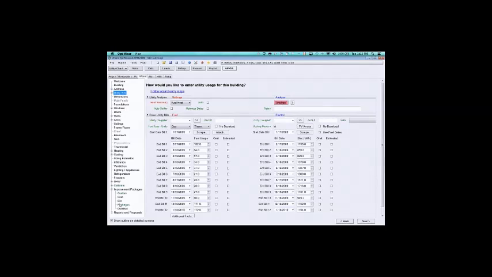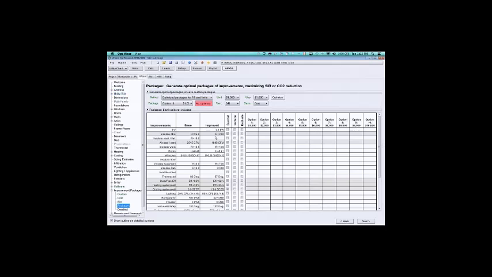I can. Yeah, so the question is, can Optimizer build packages based on savings instead of cost? Yes, well, it's based on both, really. It's based on the savings to investment ratio, or the modified internal rate of return. So both of those incorporate savings and costs. If you just open this file and went to the package generator, it would be based on the NREL costs, but you can put in costs for any item, either just type it directly in or save unit costs in the database.